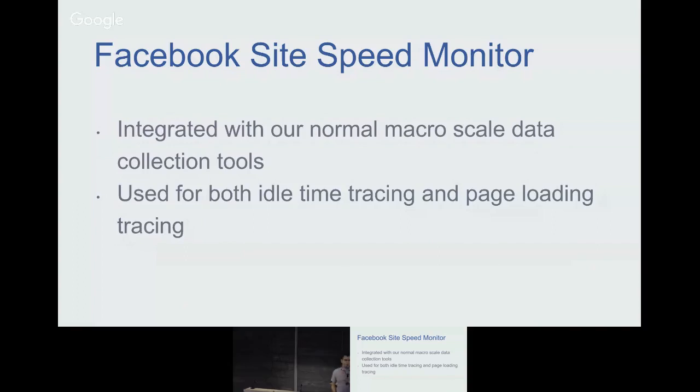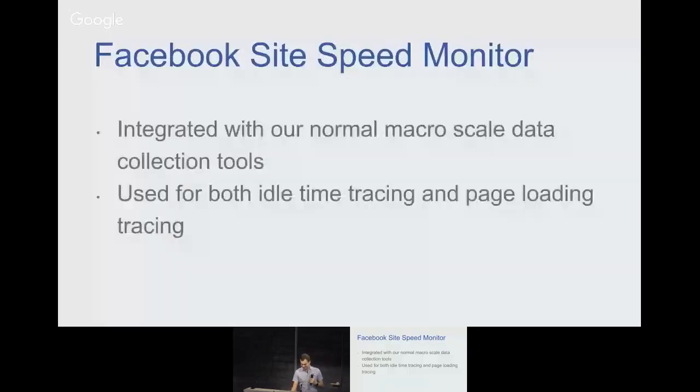So now within our normal blocks, we can see, all right, these are the things the browser was doing at this time. And we use it for both idle time tracing and page load tracing. We can also instrument it into certain events that we care about. So we're using it fairly widely.